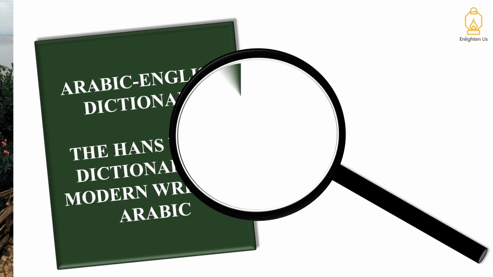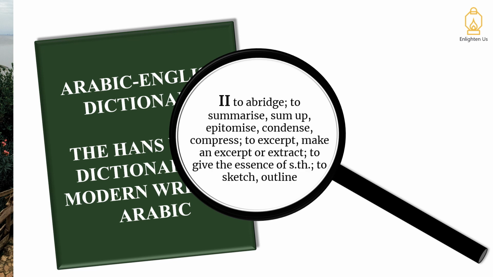So let's start, as we did before, with our dictionary definition. Again, using the Hansware here, the verb form for lakhasa has the full definition: to abridge, summarize, sum up, epitomize, condense, compress, exert, make an excerpt or an extract, give the essence of something, to sketch, to outline. So essentially that's the encompassing meaning. Now let's have a look at our ism fa'il.